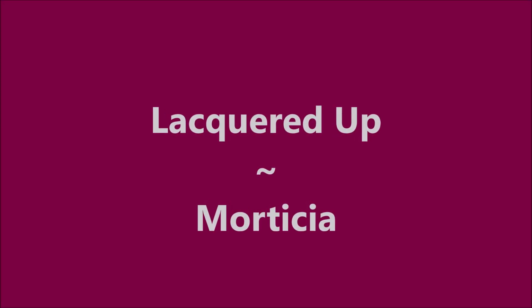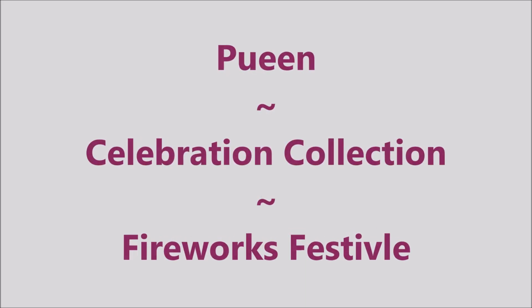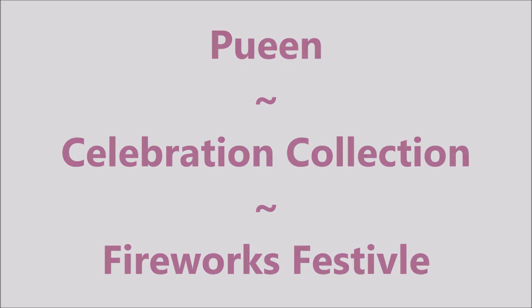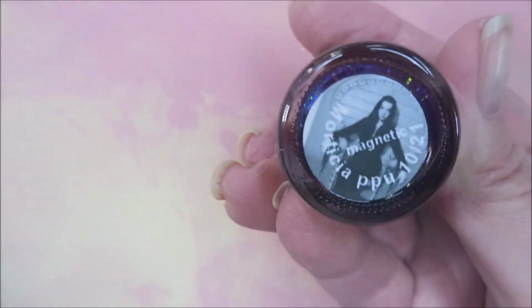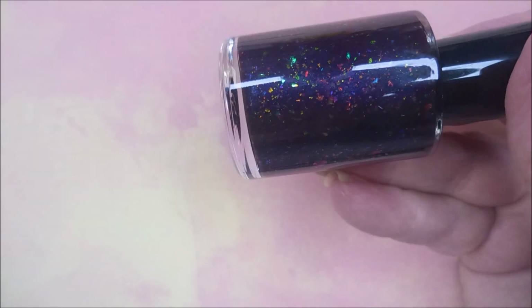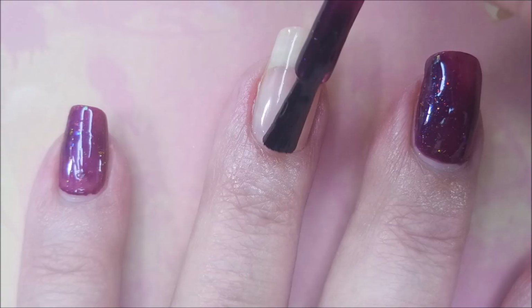Today I've got Lacquered Up, Morticia, and Pueen Celebration Collection Fireworks Festival. Yep. I've started it off with Lacquered Up, and this is a magnetic polish. It was from Polish Pickup. I do believe it was October. I'm not 100% on that.